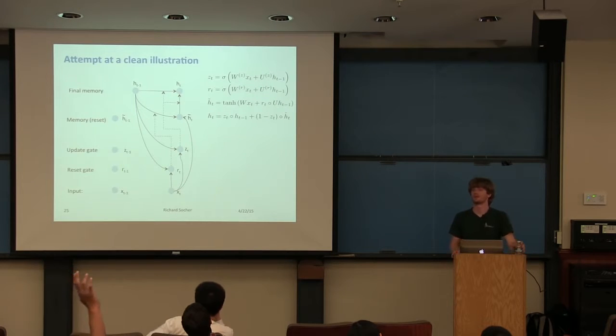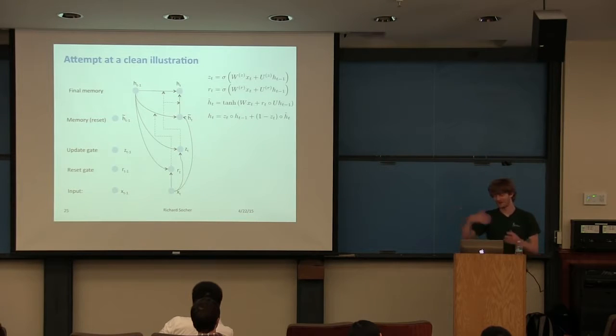Is there any reason we can't define Z_t to be how much we want to include information from the current word vector and then just switch the 1 minuses around? Yes, you're totally right. In fact, I read two different papers by the same authors, and in one paper it was Z_t times h_{t-1}, the other one was 1 minus Z_t times h_{t-1}. You'll also notice this in the LSTM: we'll soon have a forget gate, and really it's kind of the not-forget gate when you look at the actual equations.